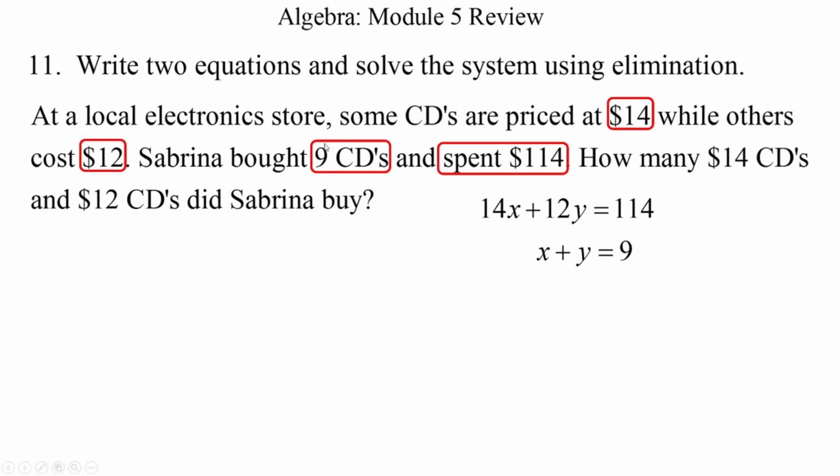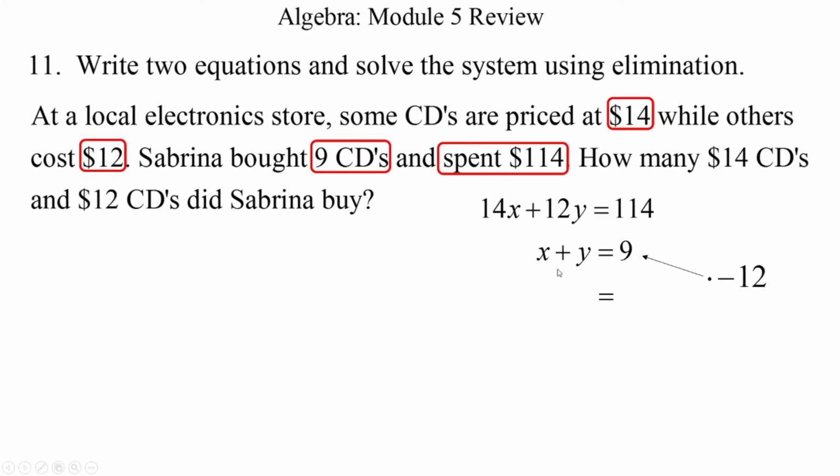Right? But if I'm using elimination here, well, I can't add or subtract and cancel a variable. So I am probably going to multiply this x plus y equals 9 by the smallest number I can to get my y's to cancel. So I probably multiplied by 12. Oh, I'm going to multiply by negative 12 so I can add rather than subtract. Okay, that's cool. So let's go ahead and do that now.